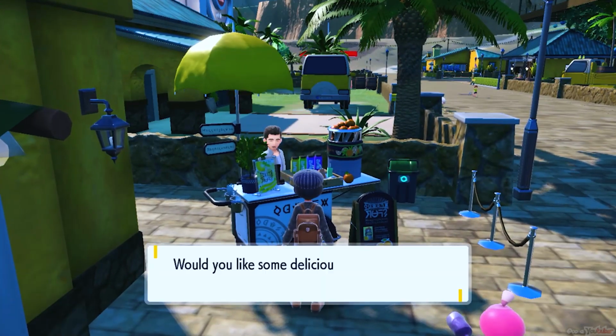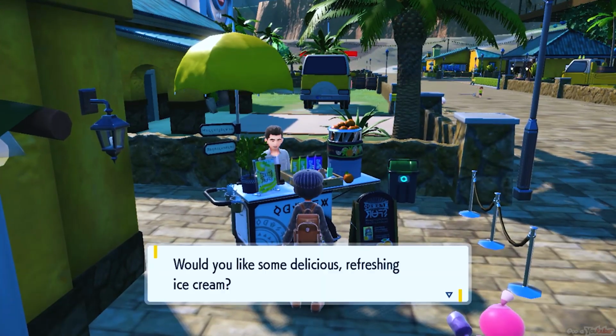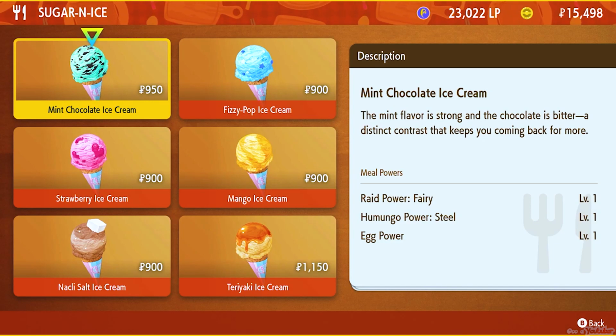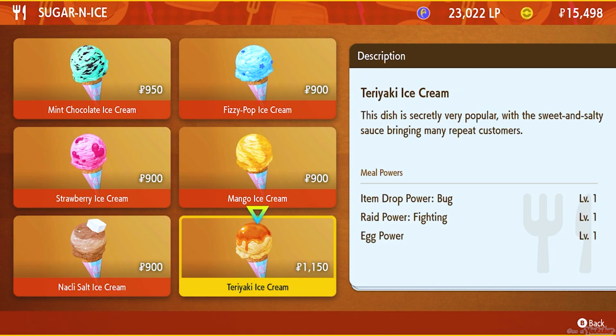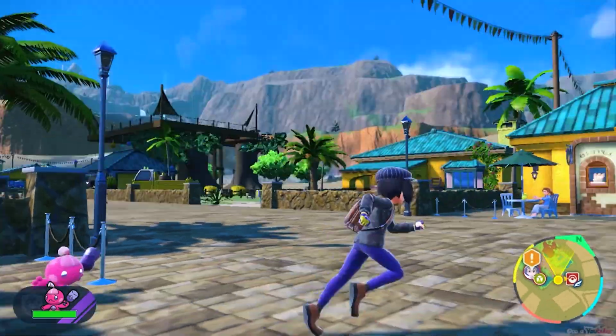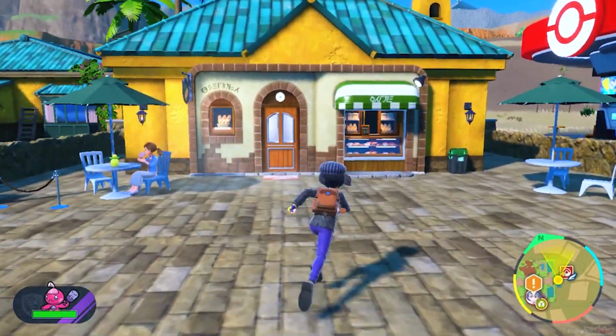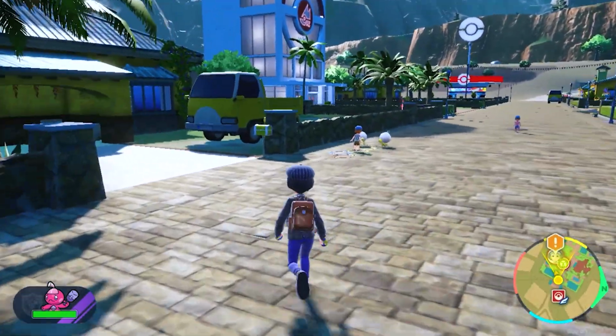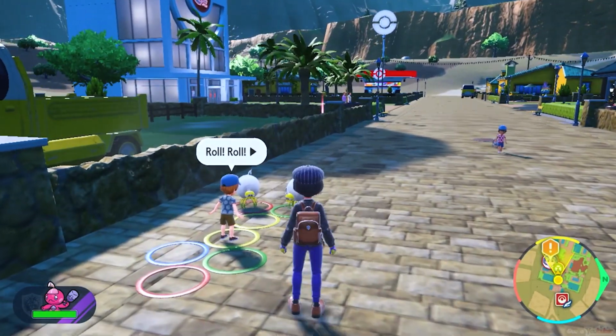Ooh. Is this new? Oh, no. And the ice cream... Teriyaki ice cream. I don't remember seeing that there. Bug, rain power fighting, and egg power. Ooh. I guess I'll come back here another time. For now, let's go talk to the locals around here. I feel like that's appropriate.